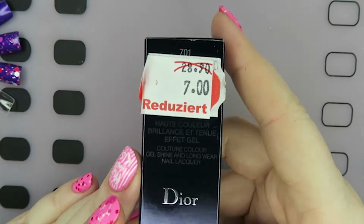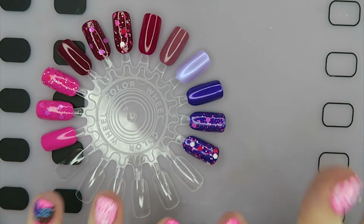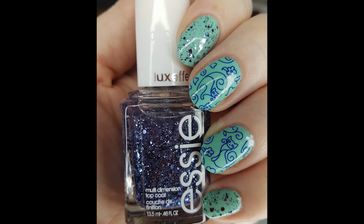It's a pretty good bargain as well, down from $28.97. So that's Dior Metropolis. So that's it, folks. That's all of the polishes that I've been picking up recently. I also picked up Essie Summit of Style, which I forgot to bring over from the cupboard, but I'll put a picture up here of it.